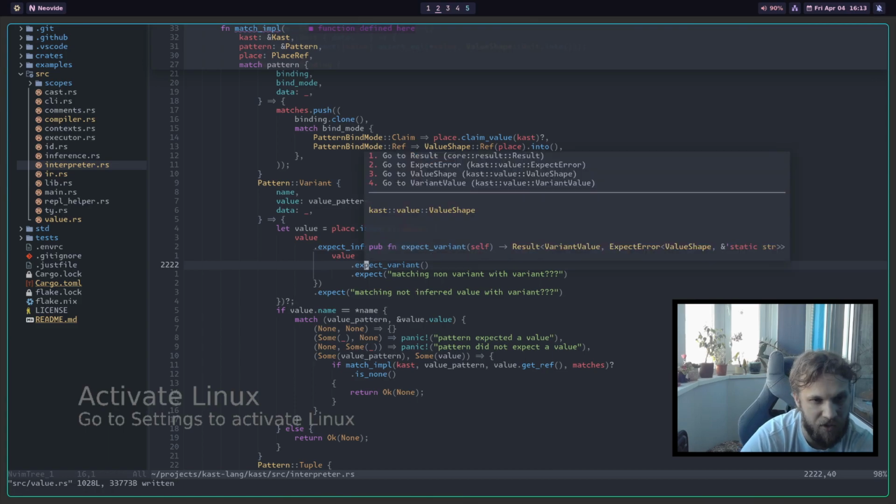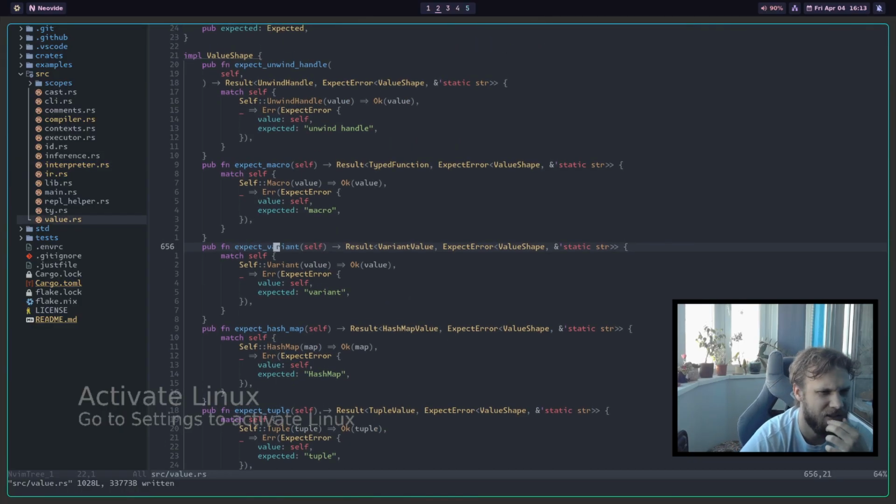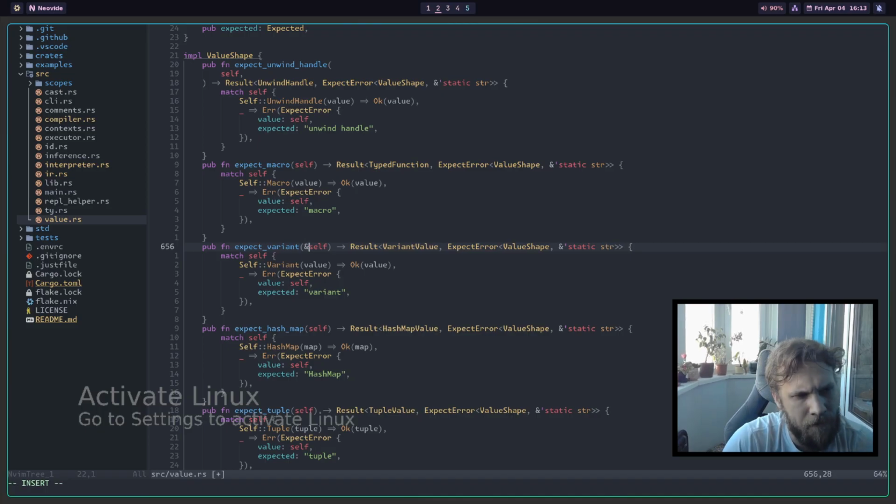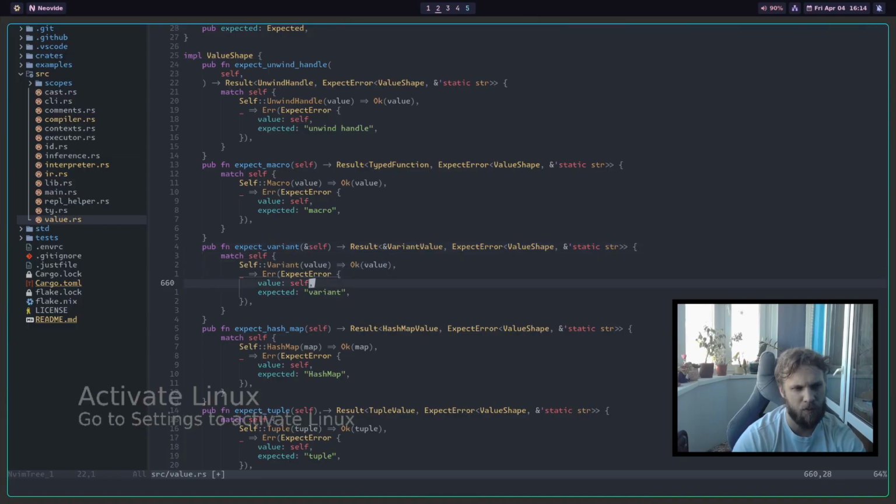Value expect variant. Now this also takes the thing by ownership, but I don't want it to. So I think all of my expects that I have should take things by reference instead of taking by ownership. So instead of this returning me result variant value, this should return a reference to the variant value.